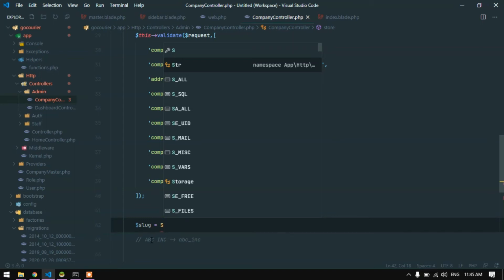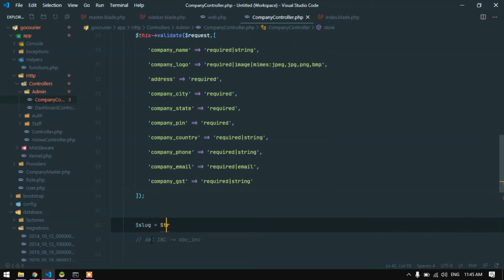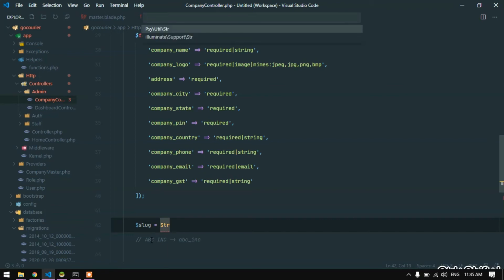You need to write Str, and you need to import the class. I am using Visual Studio Code, which has a plugin named namespace importer. I just press the shortcut, and here you can see Illuminate\Support\Str.